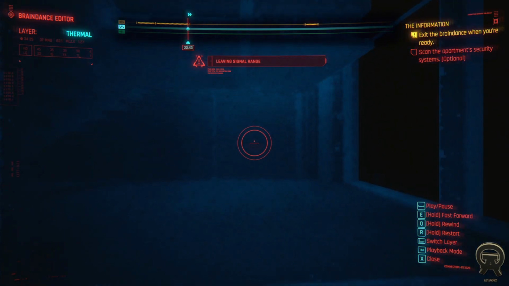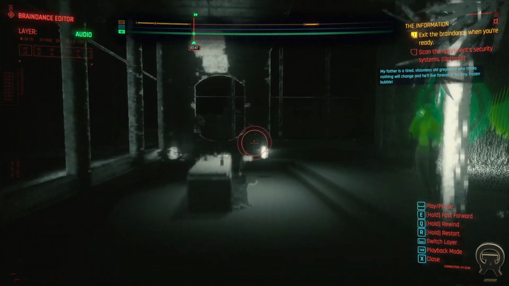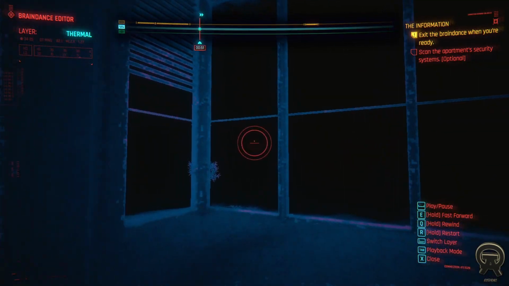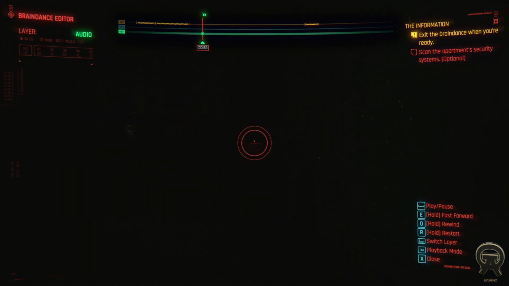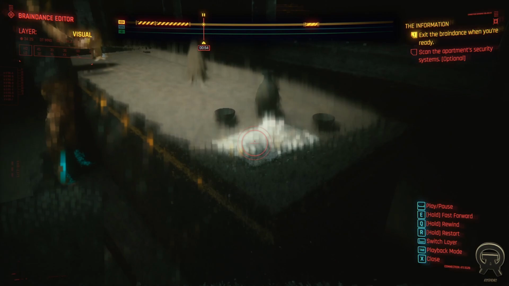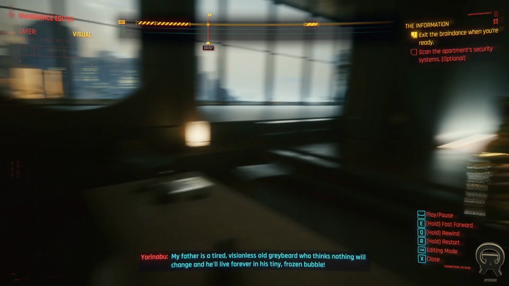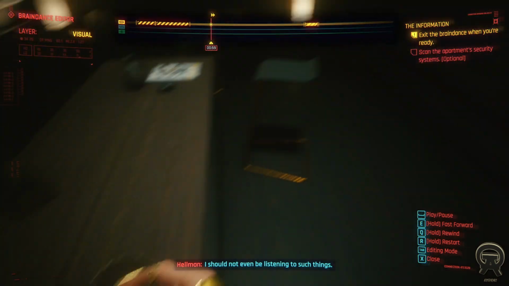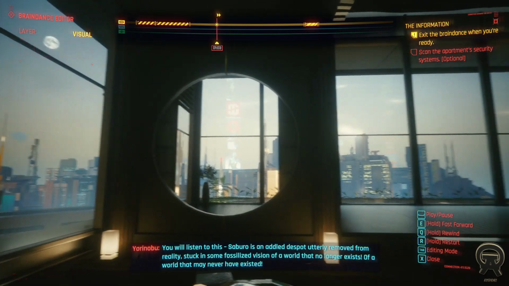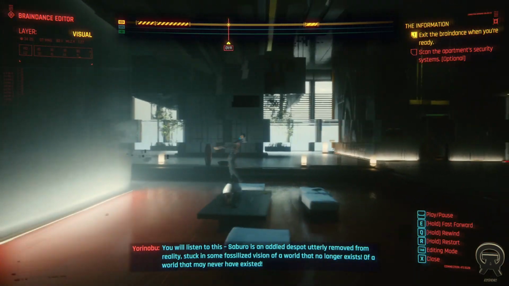He's taken a particular interest in this project. He can certainly explain the reason. My father's a tired, visionless old graybeard who thinks nothing will change and he'll live forever in his tiny, frozen bubble. I should not even be listening to such things. You will listen to this. Saburo is an adult despot. Utterly removed from reality.